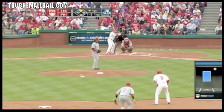Okay, so a few more things before we end the video. One thing you'll notice when you watch this video is that not everything is in place that I talked about earlier. There is one out, but there's a left-handed hitter hitting, and there's a right-handed pitcher. Now, like I said before, the absolute best scenario for you to steal a base is a right-handed hitter, left-handed pitcher. But that doesn't mean you cannot steal in other situations.